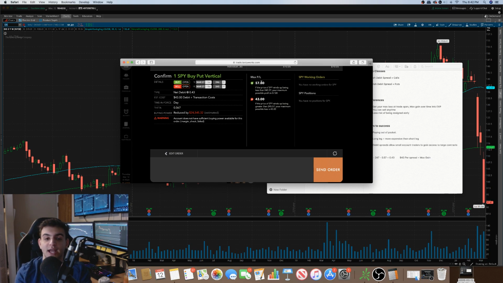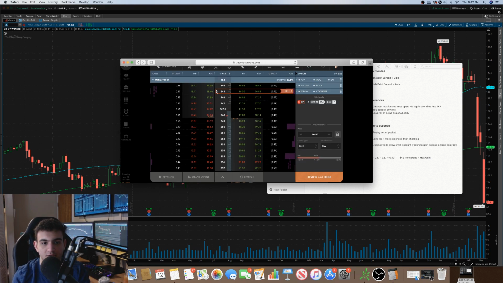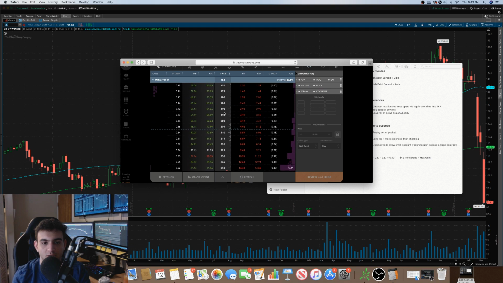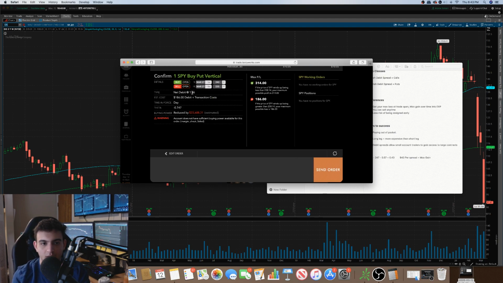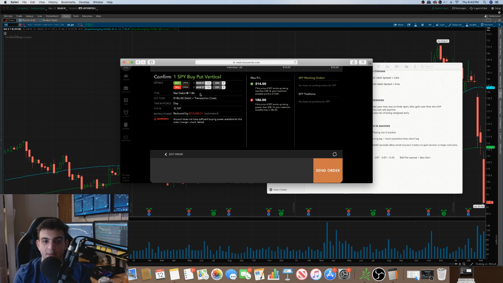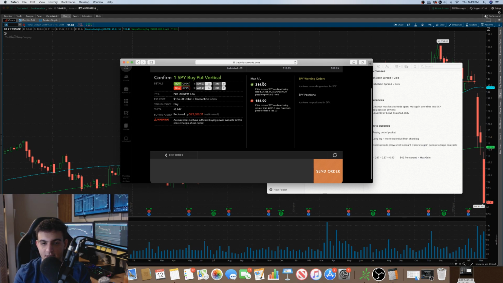So this was almost a 50% return. But what's interesting is if we push ourselves to, let's see here, SPY, let's say it's at 240. If I buy this one and I sell this one, we're going to pay $1.86 out of pocket. But if we pay $1.86 out of pocket, we're looking to make $314 by this time. So again, how do you calculate this? 240 minus 235, that's $5, minus the 186 is going to give us our max profit.